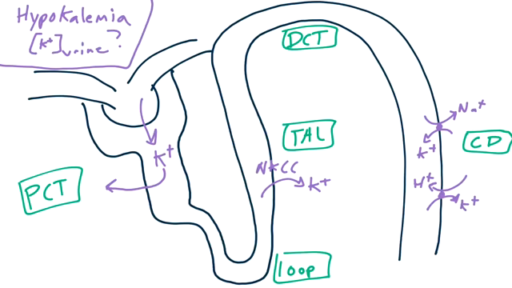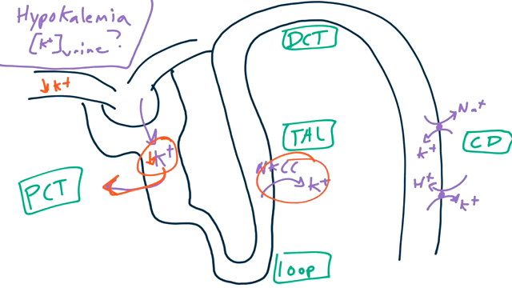So the potassium that is in the blood will be freely filtered as usual, although less potassium will enter the urine because there was less potassium in the blood to begin with. Of course, lower potassium here means less here. However, 65% of the filtered potassium will still be reabsorbed here. Then another 35% will be reabsorbed here.